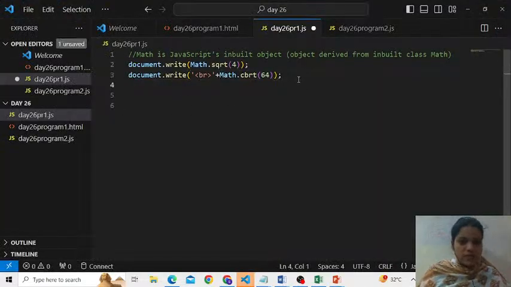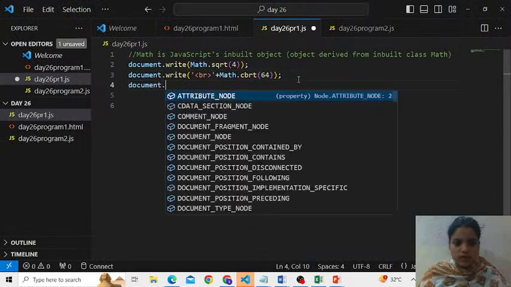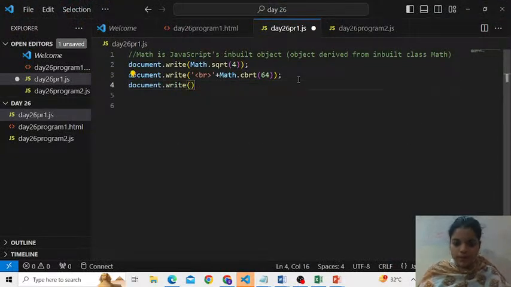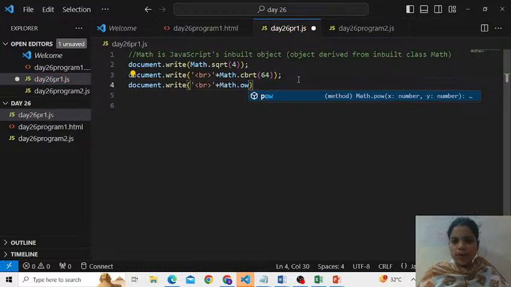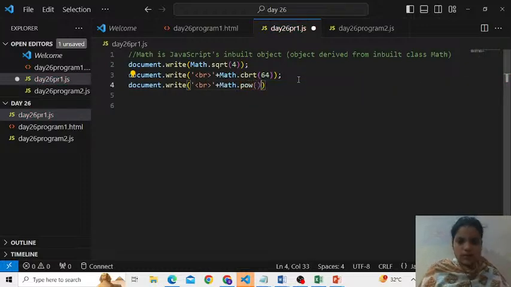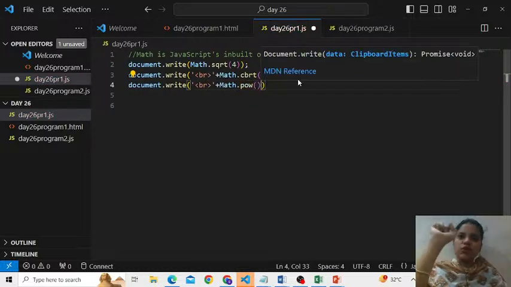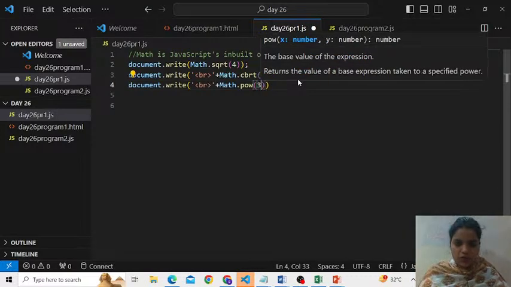Alright, fine. Similarly, you can also say document.write Math dot pow, something raised to something, x raised to the power y. I want to find out what is 3 raised to the power 4, so 3 comma 4.